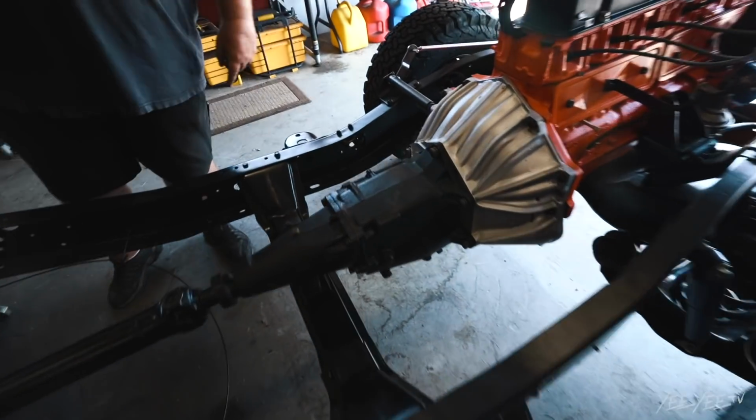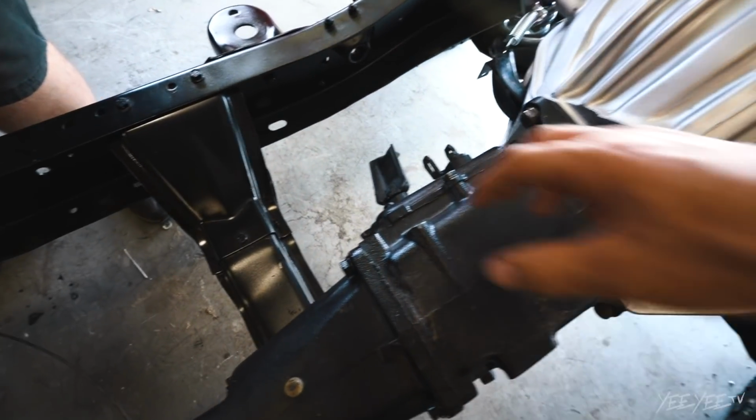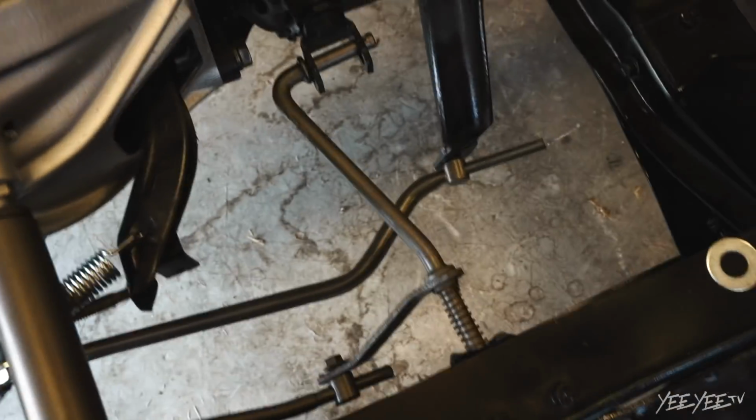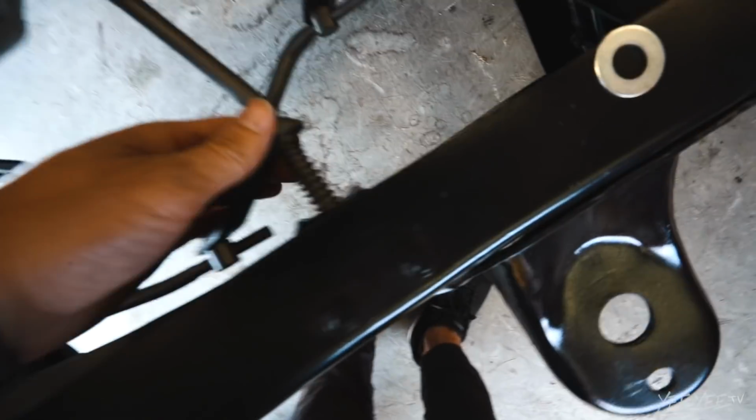Suicide shift. Yeah, you could grab it with your hand. Suicide shift right here. Shoot. Steering column. Clutch installed. The clutch gear rigging installed.